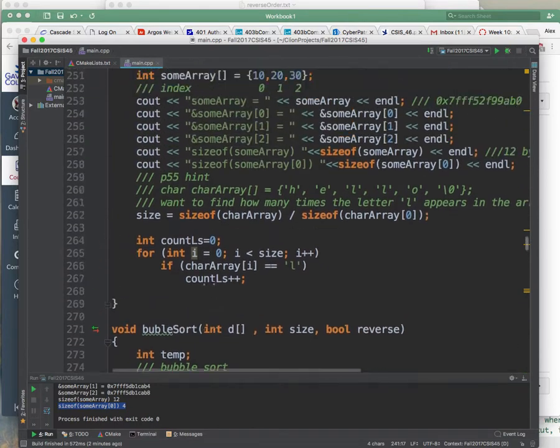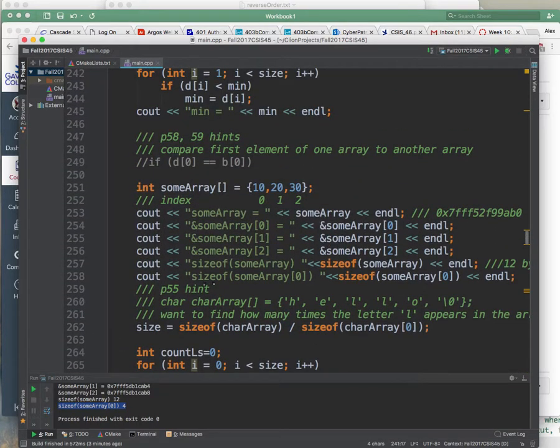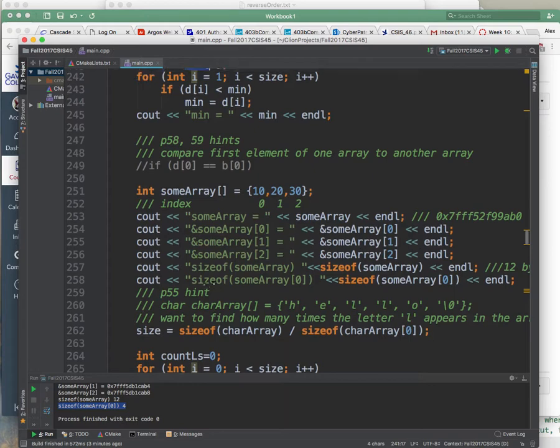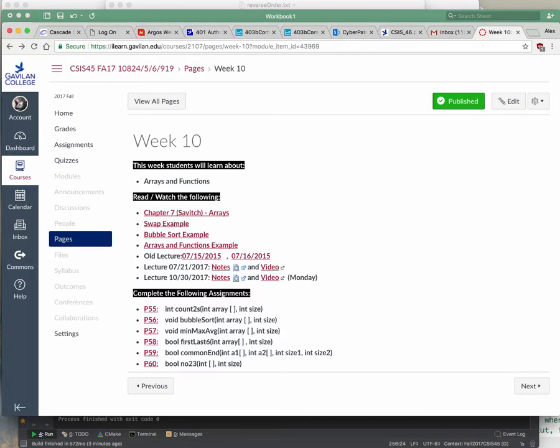You have any questions on how to do that? I hope not. Okay, so it's basically the same way you've been summing up numbers up to this point. Make sum equal to 0, go through all the elements, add them one by one into the sum, and you're done. All right? Okay? So then 58.